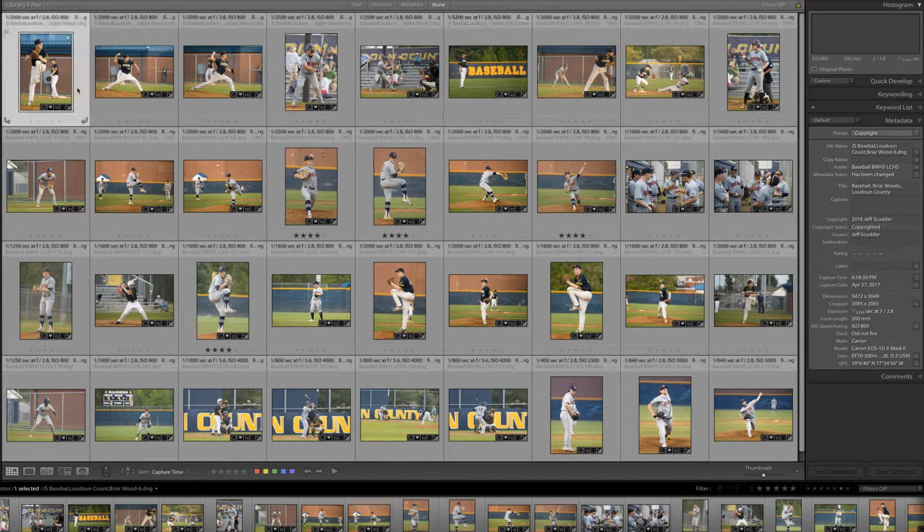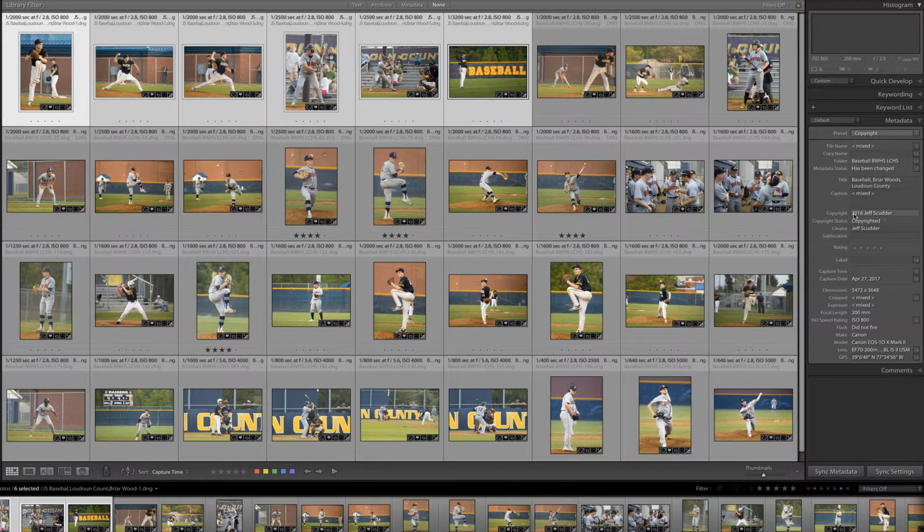And when I uploaded all of these photos, I did metadata. If you look over here, in metadata, under title, I put in baseball, Briar Woods, Loudoun County for the sport and the schools. The title will appear, that will get uploaded in Smugmug when you upload from Lightroom directly to Smugmug.